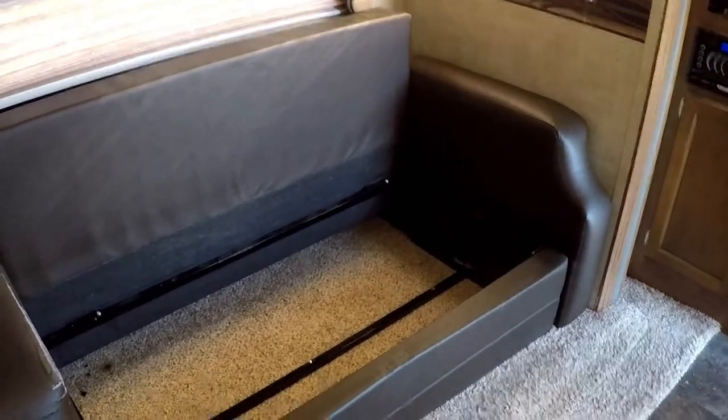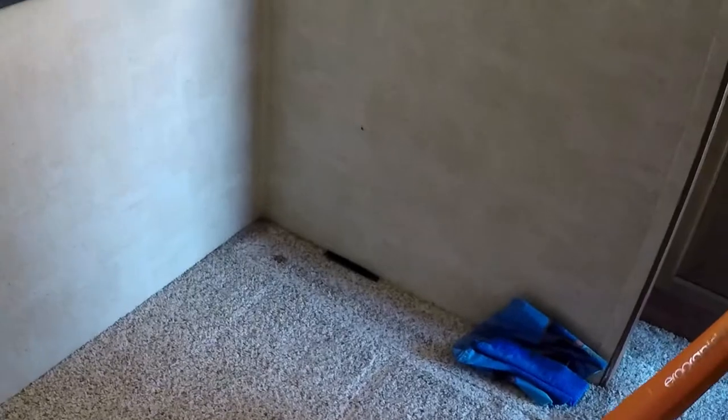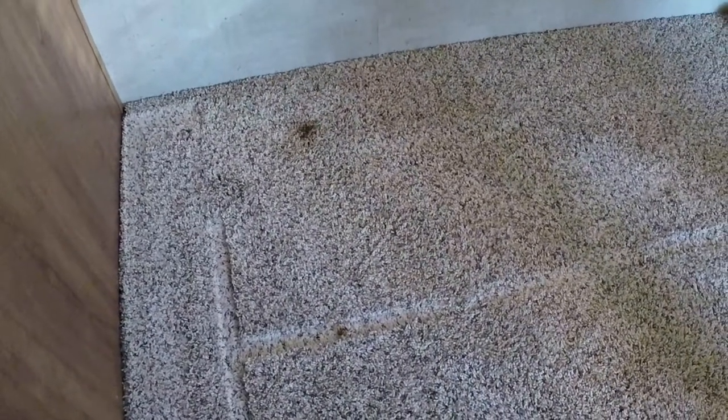We're almost there. All right, now she's sweeping up the hole. It'll come out there easy, but from what I'm seeing, we only had two screws that held that frame down in there, so it made it easy to get out.